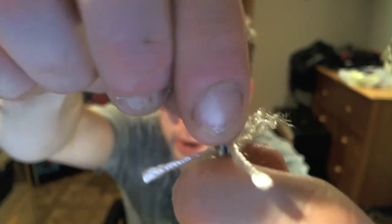Line up our notch. Simple as that. Now I usually, before I put it in, I just raise the top. See how that top is raised? I just leave it right there. Then I screw it into the base. Like so. And I've already primed it at this point.